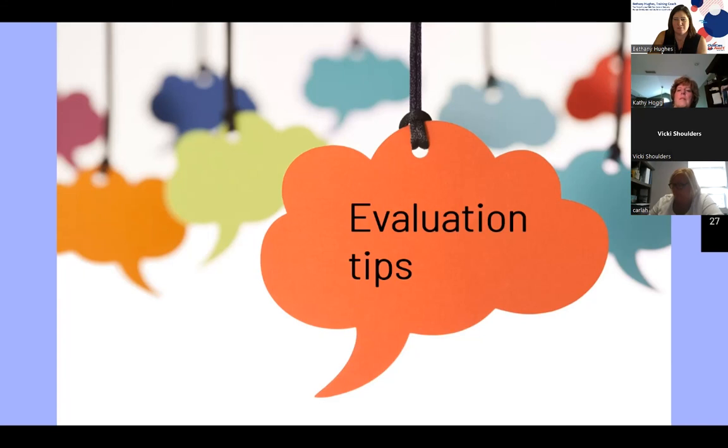The other thing that can help is to make content-specific evaluations. That level 2 evaluation is what have they learned? And so if you are asking them questions that relate directly to the training objectives rather than just generic questions, that can also get you more engaged feedback on your evaluation.